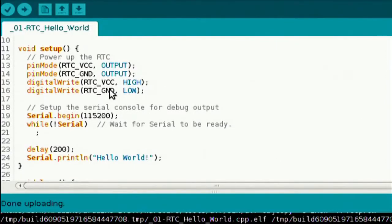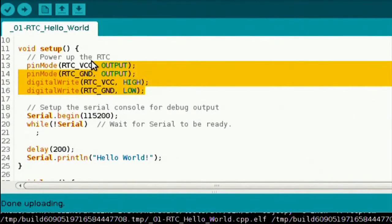As long as whatever you're powering draws less current than what the Arduino is capable of sourcing, which in this case it is, because this thing pulls like a milliamp or whatever, and the Arduino can do, I think, 20 or 30 milliamps per pin, then this is a way of cheating. And this saved me from having to put the real-time clock on the breadboard and then run a bunch of wires to it. It's just kind of a cheat that I did. Straight in. But it works. So we have powered the RTC in those 4 lines.